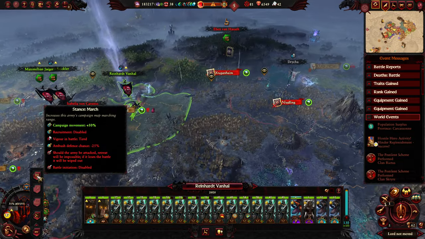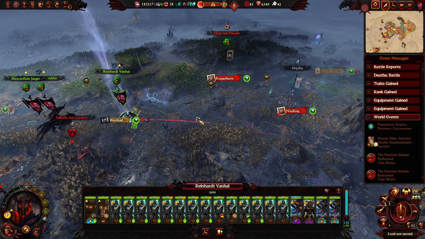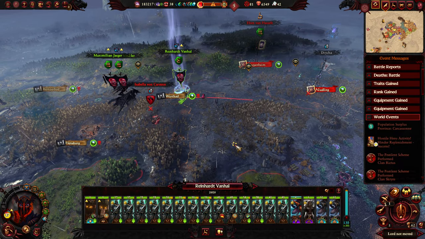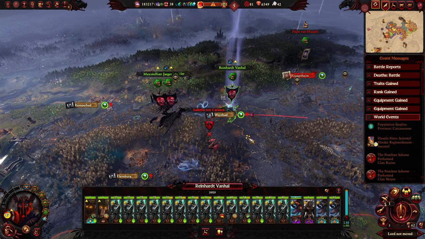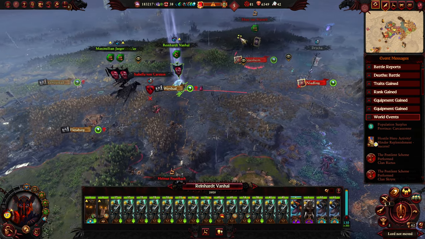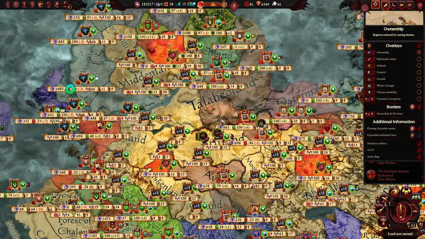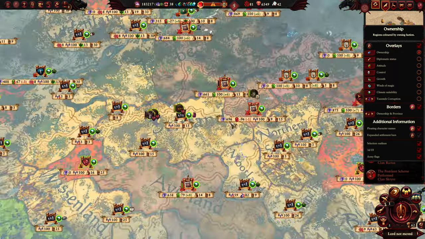But anyway, let's move you in, I guess, channeling stance. I guess not moving you anymore, but keep you in channeling stance, such that we are able to heal up, and then we'll find some more enemies. Draika's around. We may want to fight her or move somewhere else.